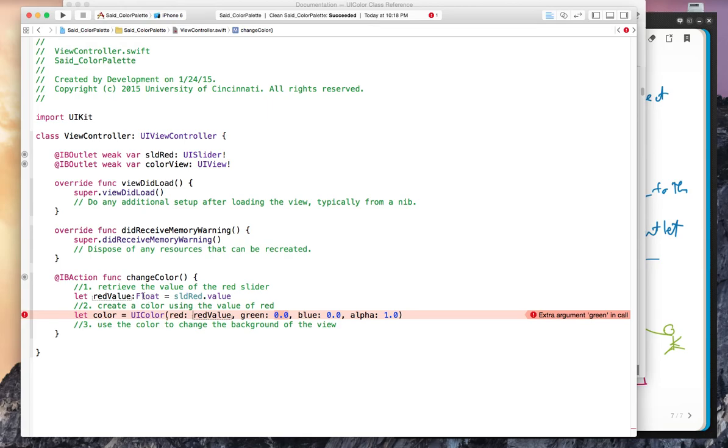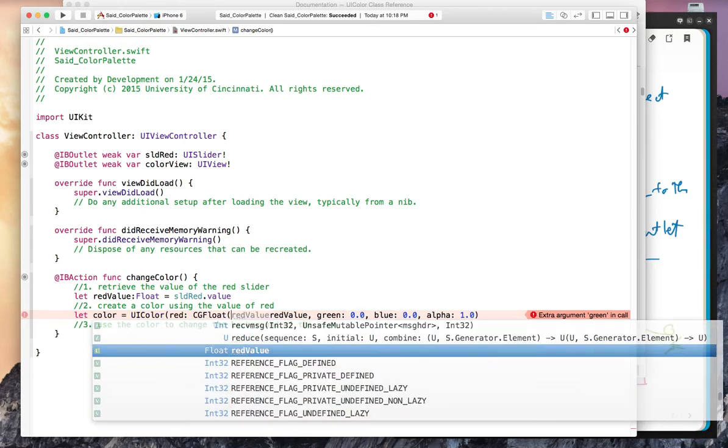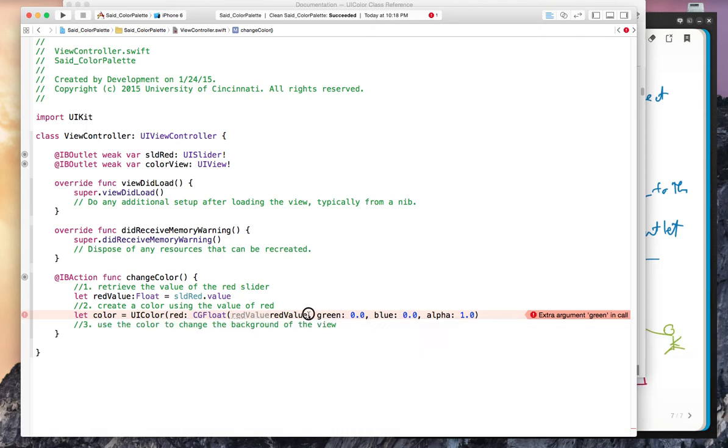So let's change the type to CGFloat, like we did in the previous project. See if this fixes it. So that fixes it. What was going on here is that this is a type float, and each one of those needed a CGFloat. So we had to make the type change.